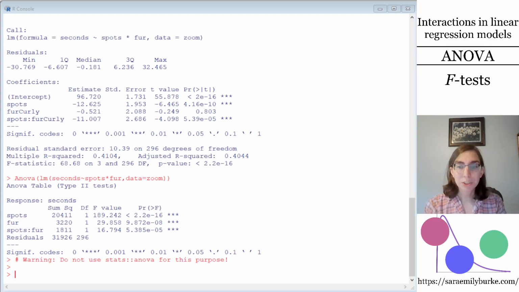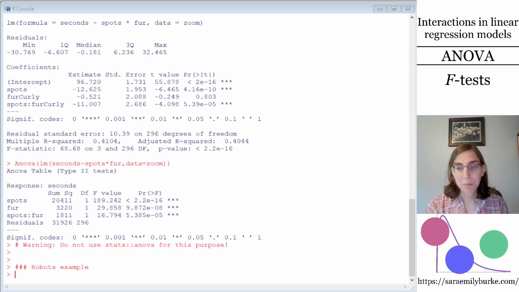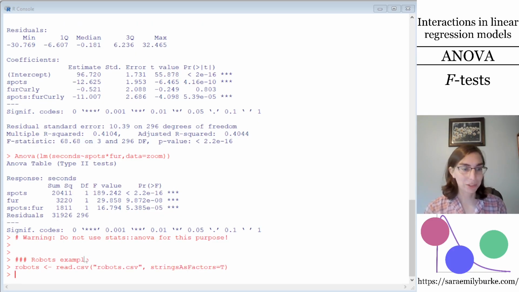I want to look at an additional data example too, maybe a more realistic data example. The main effects in the dogs running the obstacle course example were reasonably different from each other because I made sure that the sample sizes were different from each other. But in most real-world cases, they won't be so dramatically different. So let's go back to the robots example.